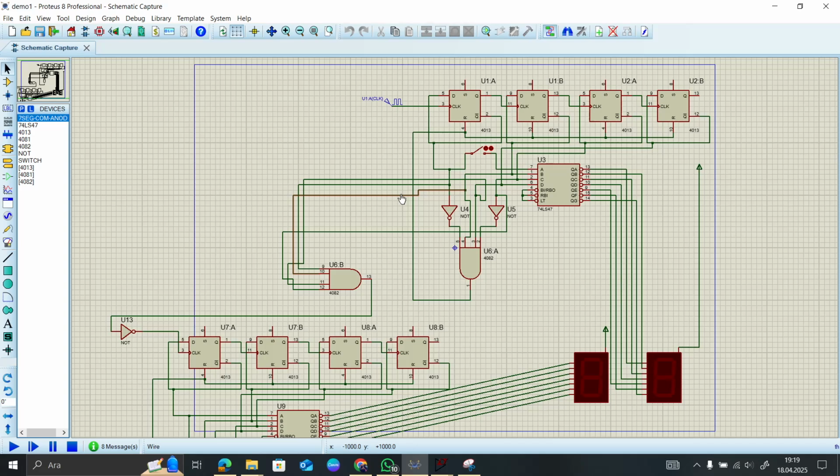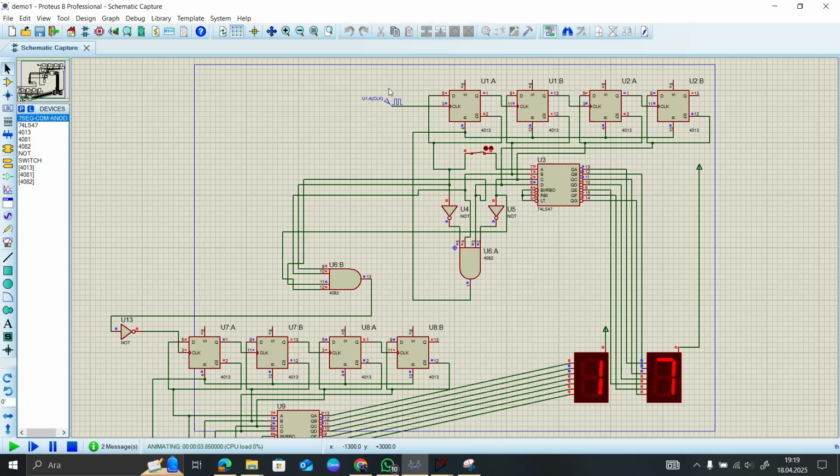For example, the oscilloscope result and graph are not clear here. SPICE simulation is better than Proteus for the graph. Okay, I will start the simulation, and you will see the counting, and I will explain how it works.